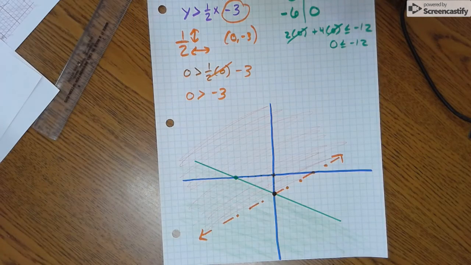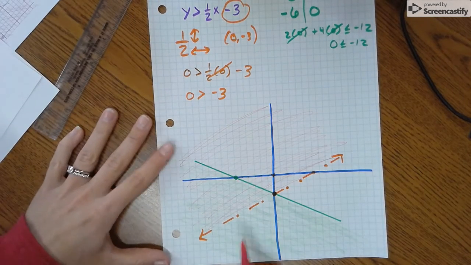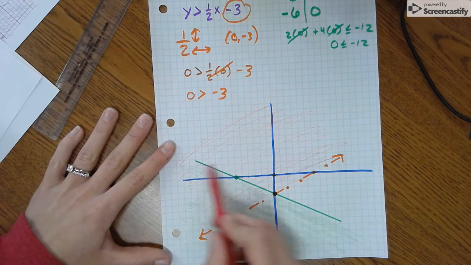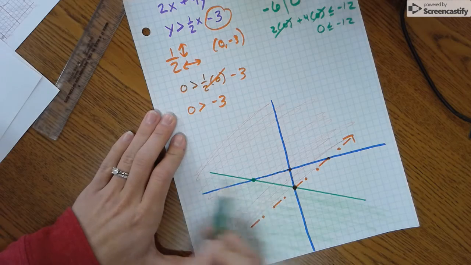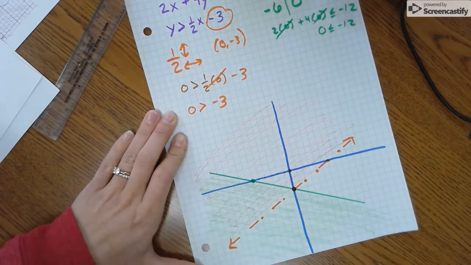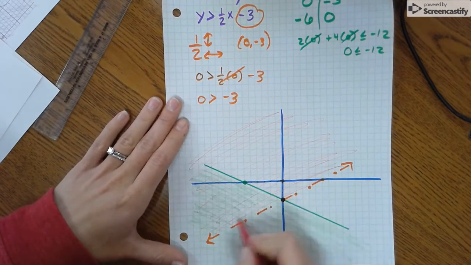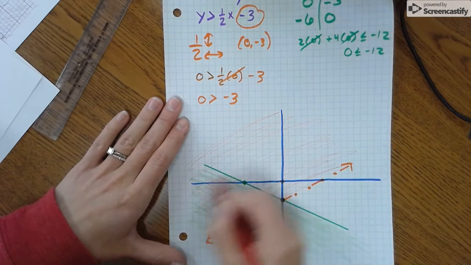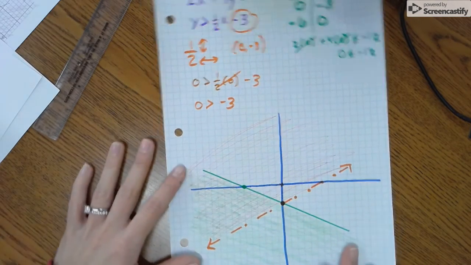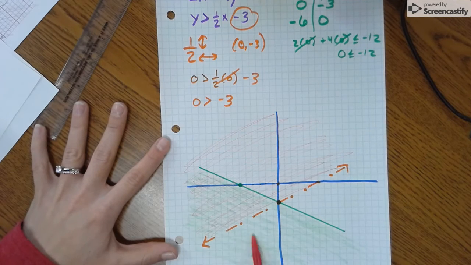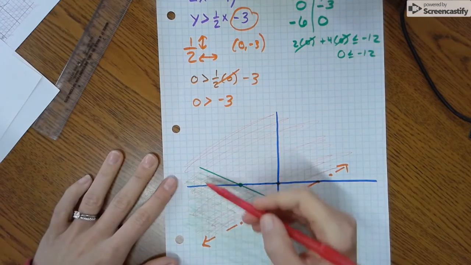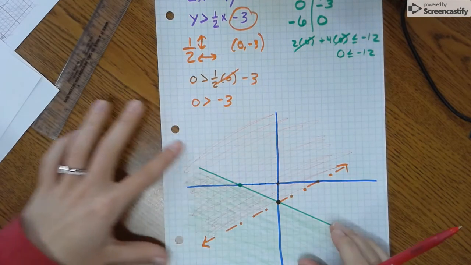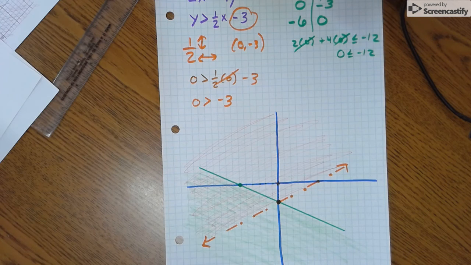Okay, and so hopefully you can tell that this region right here is where my shading is overlapping. So you can see that the green is shaded there, and then you can see that the red is also shaded there. So looking at this, I can tell that this is the solution region because that is where both colors are intersecting, all right? So any points within this region and continuing on would be solutions to the inequality.